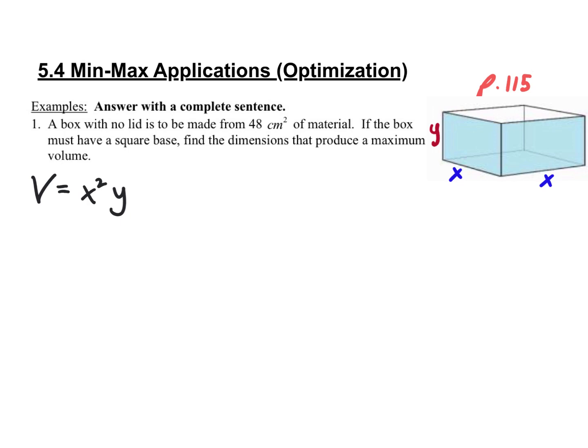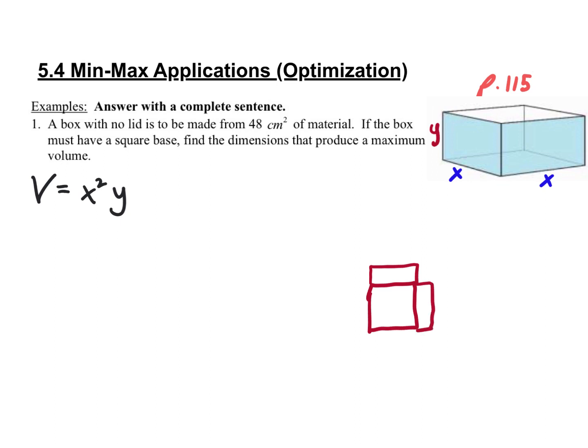All right, next thing we need to do is come up with the surface area, because the thing that's nice about this box is it has no top, no lid. So I have 1, 2, 3, 4, 5 sides that are being used to create this box. If it had a top, there'd be a 6th side. But essentially what you want to think of in your head is taking the box from flat, okay? If you need to picture this, let's see if I can draw a square. That's pretty good.